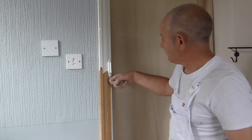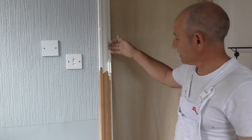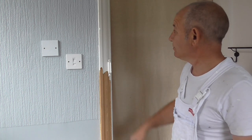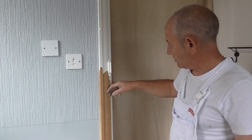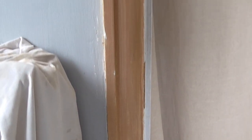Just in the middle of stripping this casing. The paintwork is constantly peeling on it, cracking off, flaking, because it's sat on the old scumble. Probably 100 years old, this wood, more. Been a long time. You can see where I've scraped it off. That's down to the wood, that is.